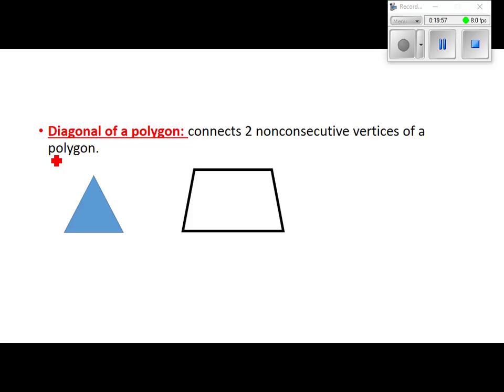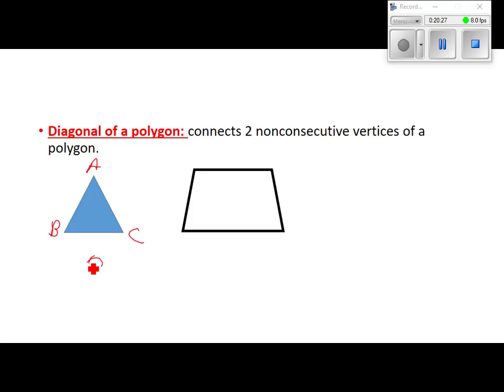She just practiced. We talked about diagonals earlier this year. So watch up here. A diagonal of a polygon connects two non-consecutive vertices. So if I drew some letters here, A, B, and C, that's our triangle. Name me two non-consecutive vertices in that triangle. There are not any non-consecutive vertices in a triangle. So a triangle has how many diagonals? It's got no diagonals. You can't draw a diagonal in a triangle.